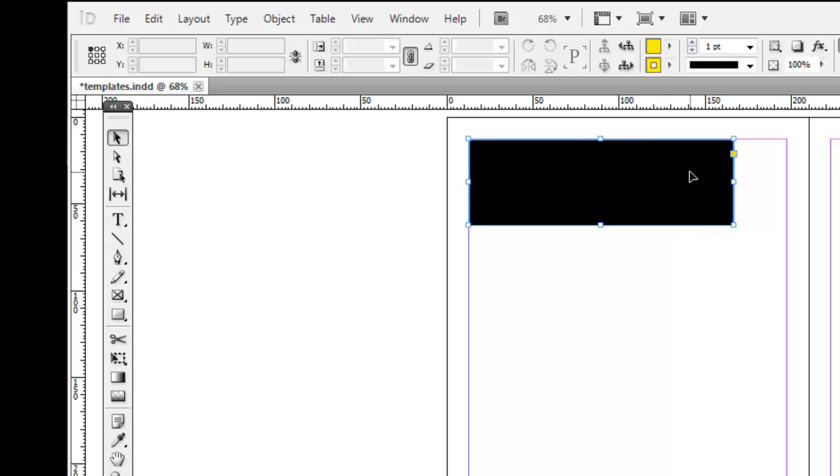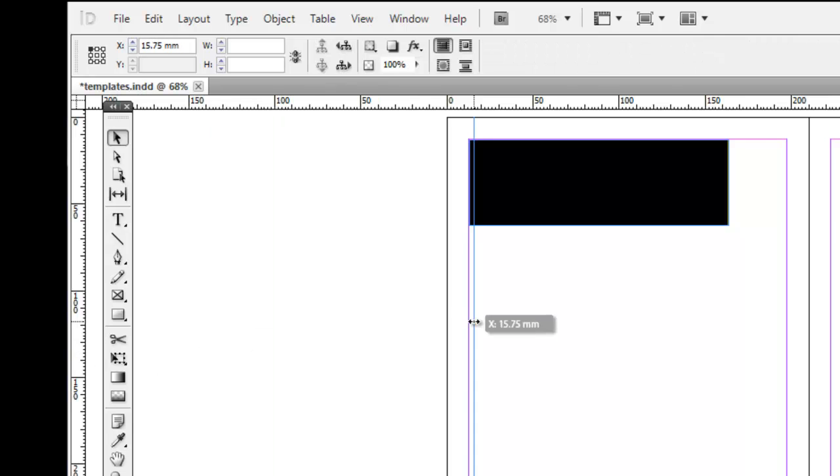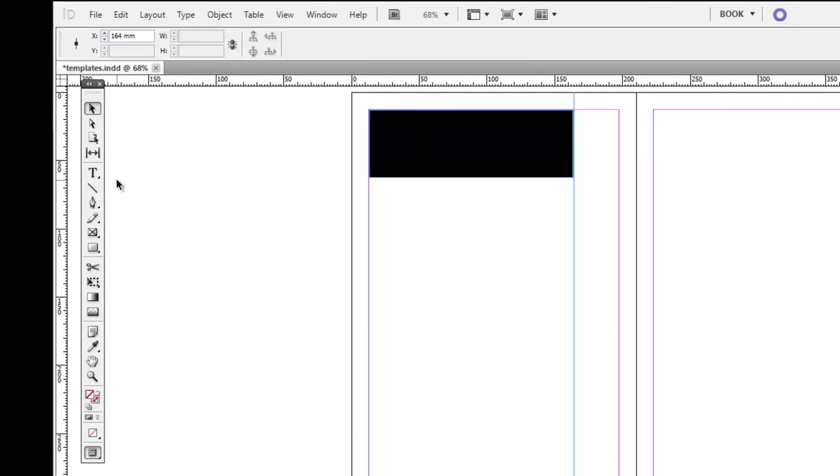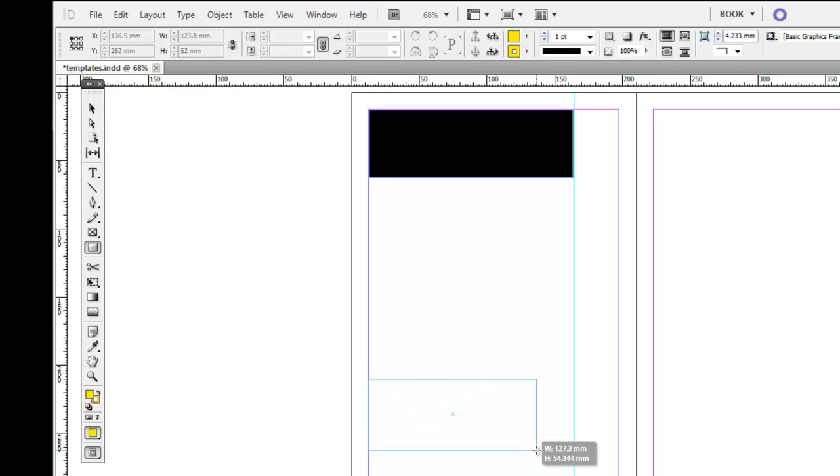So I'm actually going to just draw another box on this page. What I'll do is I'll just blow this up so I can see it, and go to the box tool again and draw another box.